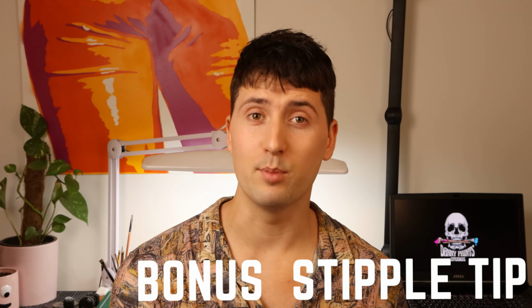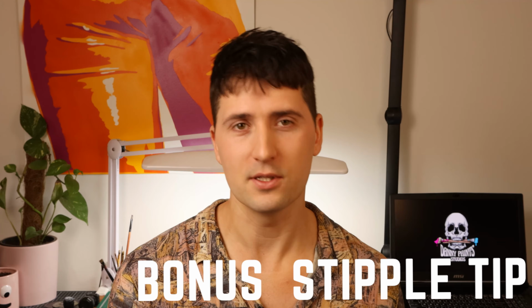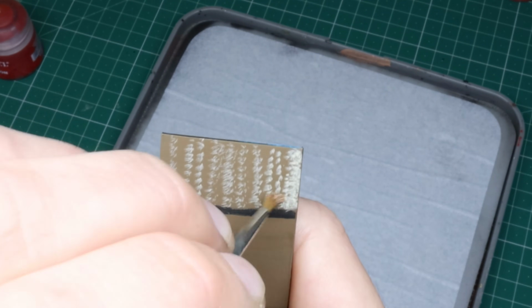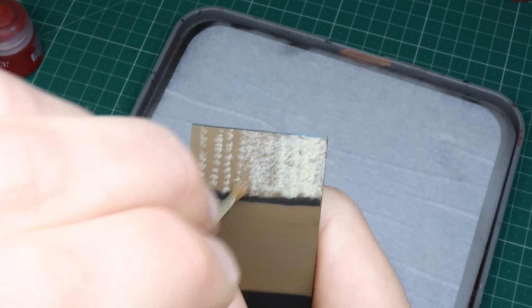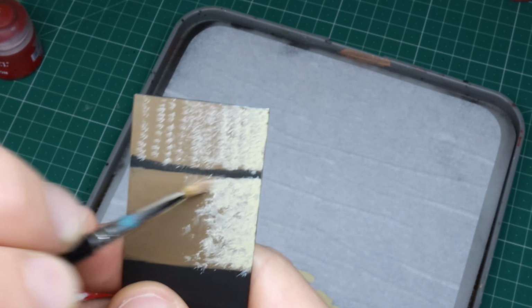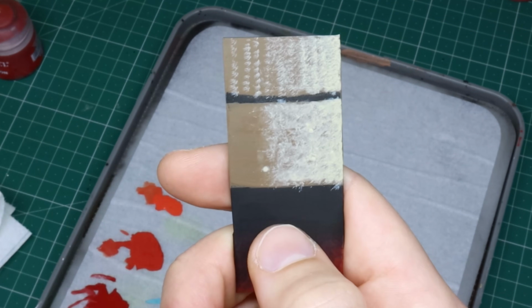And a bonus stipple tip. Perceived randomness or unevenness in your stippling can be your absolute best friend. If you place all of your dots exactly 1 millimeter apart, perfectly spaced and even, then the human eye is going to pick up a pattern, and that's all you'll see. But if your dots are random in size, some larger, some smaller, and your paint's kind of transparent in different consistencies and overlapping unevenly, it's going to mimic the subtle and complex interplay of light and shadows and really bring your mini to life.